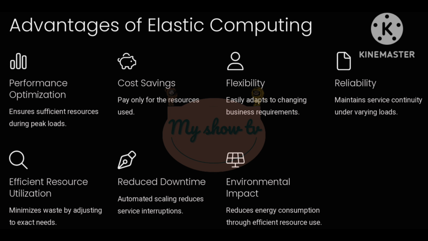3. Flexibility. Businesses can experiment with new workloads or applications without worrying about resource constraints. 4. Reliability. High availability ensures that services remain operational even during resource adjustments. 5. Efficient resource utilization. Prevents over-provisioning, minimizing waste. 6. Reduced downtime. Automated scaling mechanisms address resource needs before they cause service interruptions. 7. Environmental impact. By using resources efficiently, elastic computing contributes to greener IT practices.